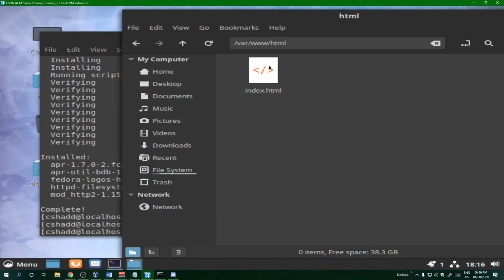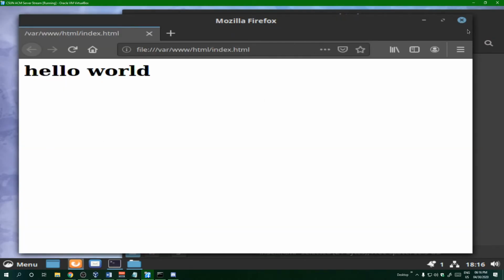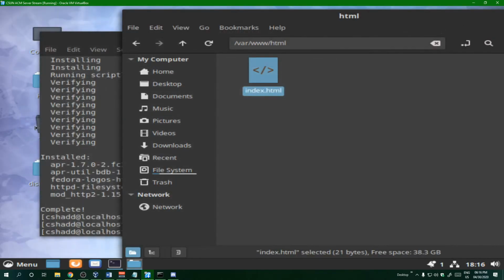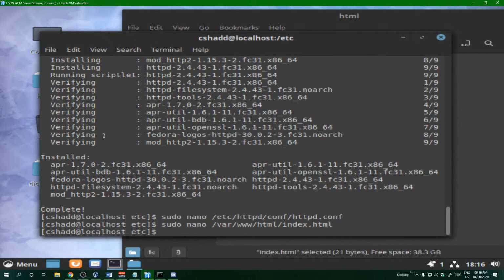I believe that will work. Let's just check. Okay, so that's on our machine right now. Now, the httpd service is not on right now, so we'll turn it on.